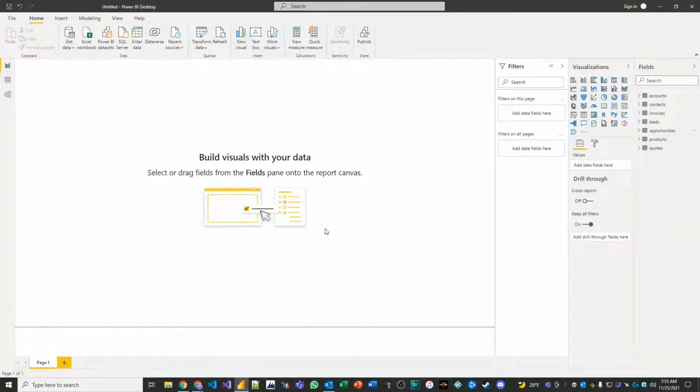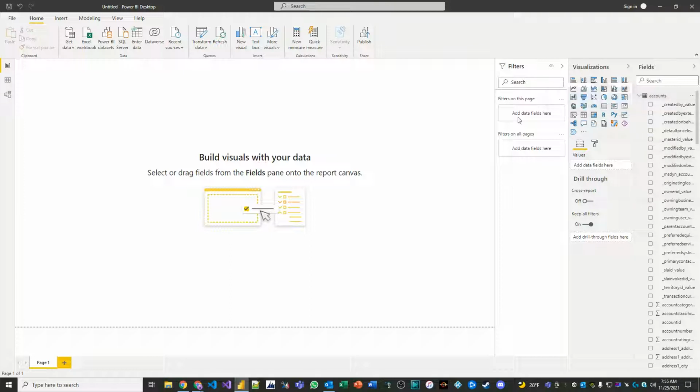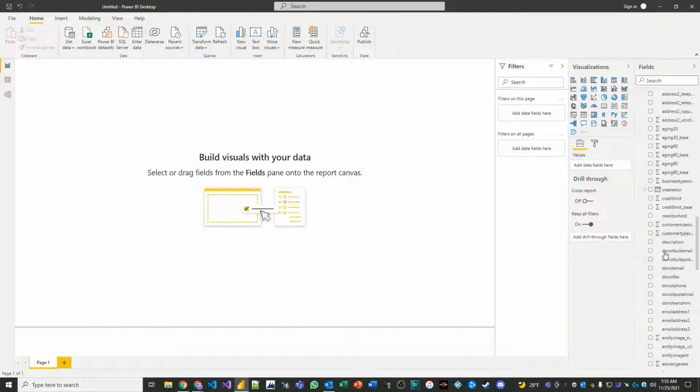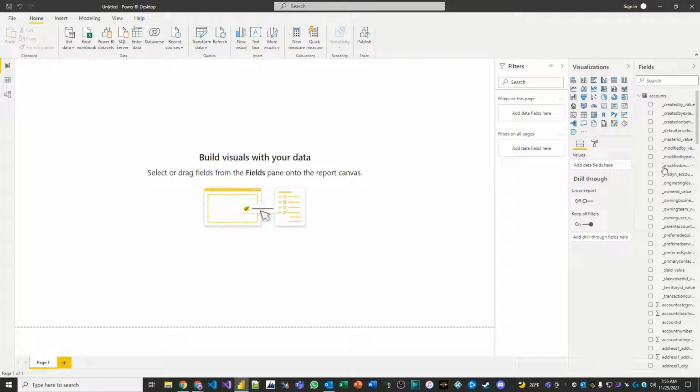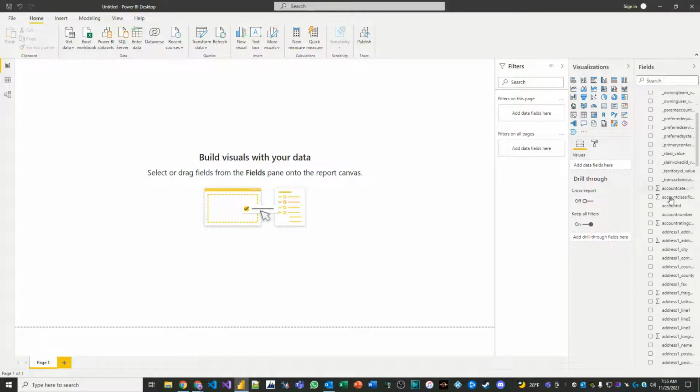We'll go back into our Power BI Desktop client here, and let's look at the accounts table that we brought in our last video when we authenticated into the OData feed. We're going to start building out a very simple table just to get the basic understanding of Power BI. You can see that inside this table, I have a variety of different attributes that I can tap into, right? These are all attributes that live inside the table. The reason I have all these attributes is because when I selected the table, I didn't exclusively select specific ones. I just brought the whole table.